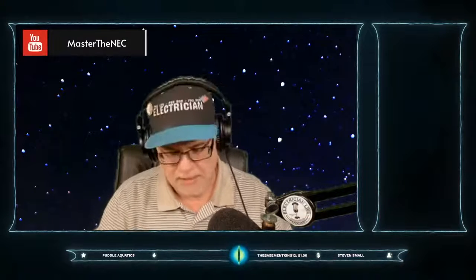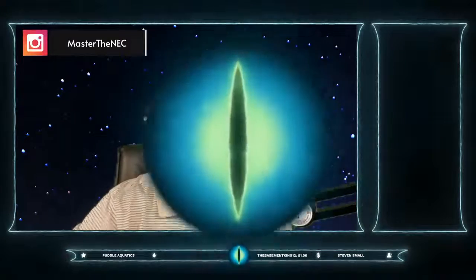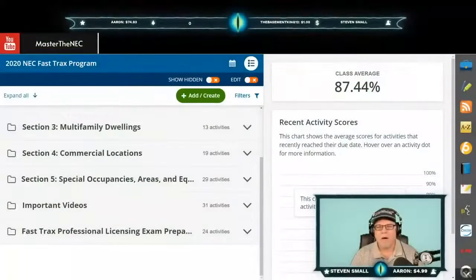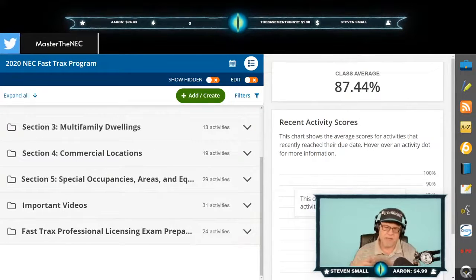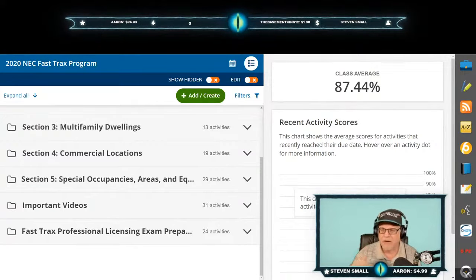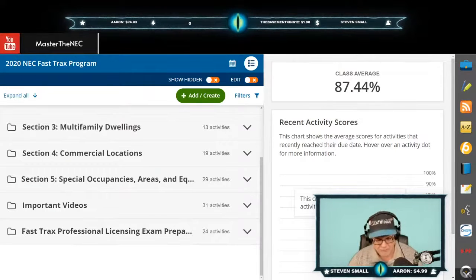All right, so we're going to go to the program itself, and then I will walk you through what you've got to see here. If you're new to the Fast Tracks program, this is what your console looks like. Everything running down the side here are your navigation buttons. This allows you to get to your flashcards. This lets you see your grades that you've submitted and I've given you feedback on. You should scroll all the way down to the bottom, and I'll give you an idea of what that looks like.